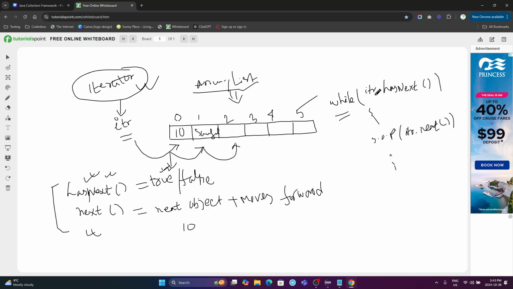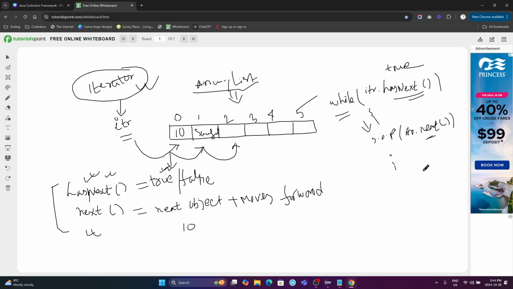In a while loop, I will use the object of your iterator. So this is the object reference of the iterator object, itr. Example, itr.hasNext will check if there is any data available at the next index, in this example index 0. If it tells you true, it will come to the body of the while loop. And in the while loop, I will call again from this iterator object itr the next method. So the next method will get that value, and it will move to the next index.